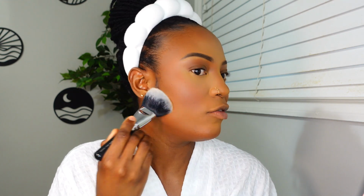Now the next step is to use a powder that is close to your skin tone to set the rest of your face. I'm going to use my powder brush and my Sephora Micro Smooth powder. I'm going to push that everywhere else on my face.